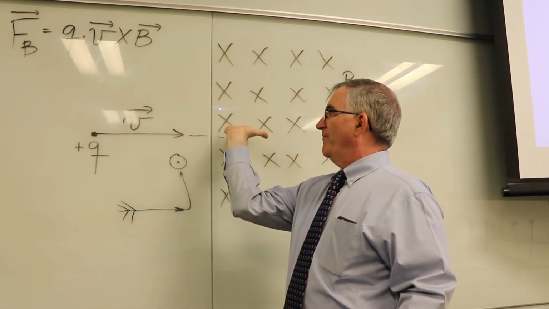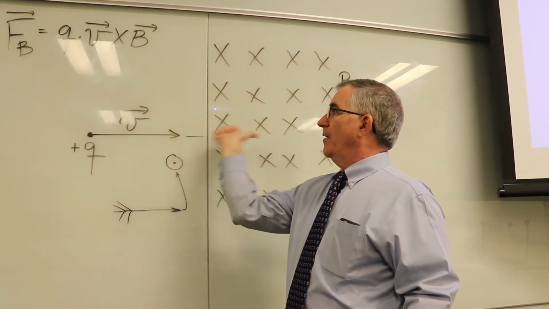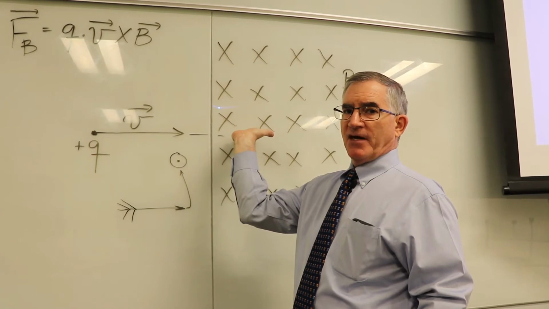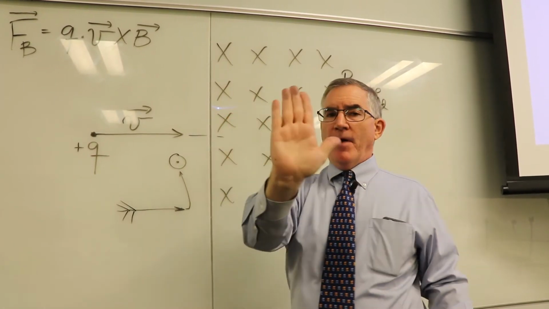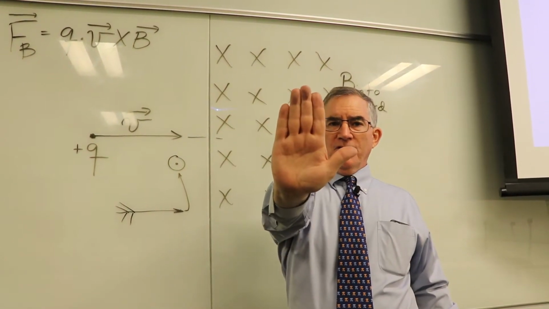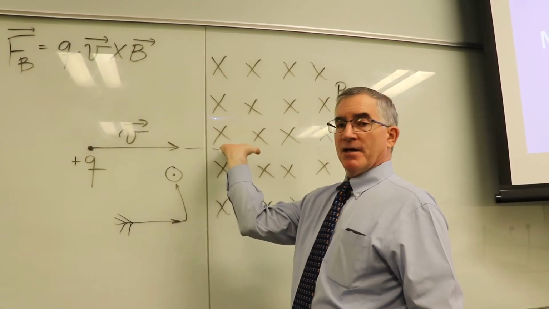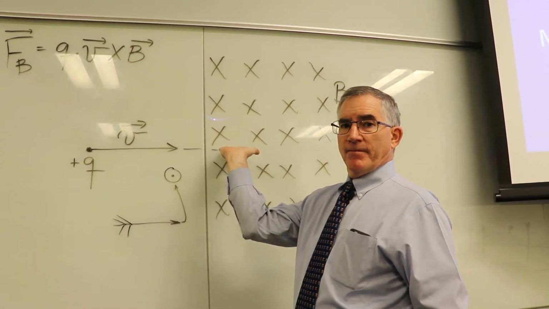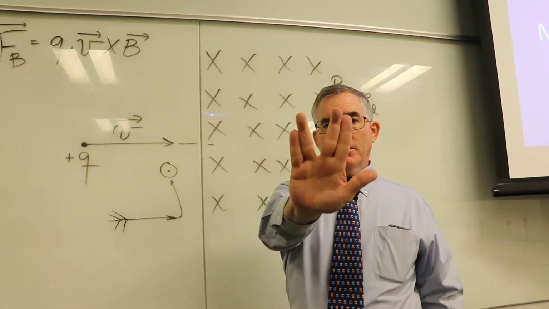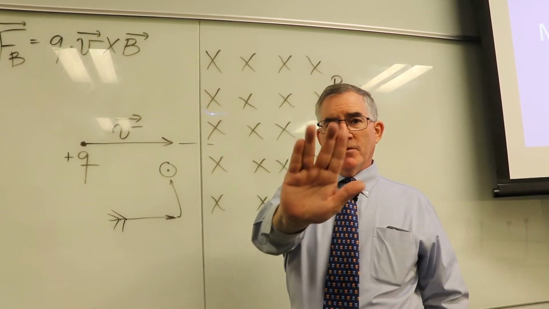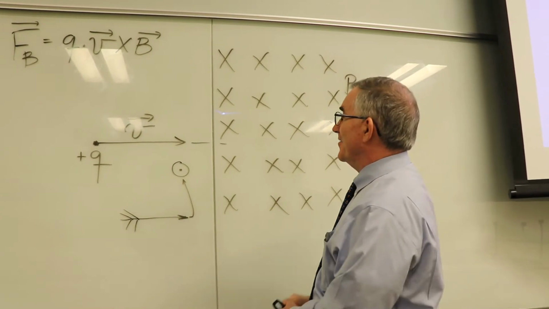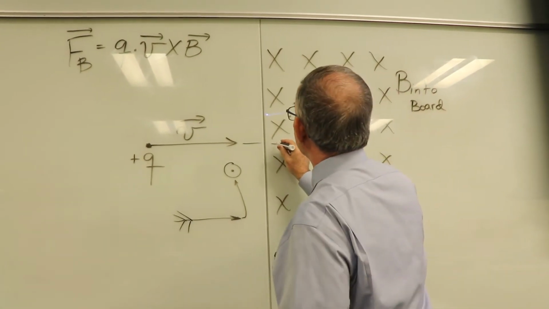And so I put my fingers into the board, my thumb in the direction of the velocity vector, and out of the palm of my hand comes the force. Okay, and that force would be directed upward like that. All right, so may the force be with you. You're probably cursing me right now, but that's okay.